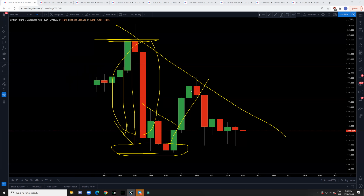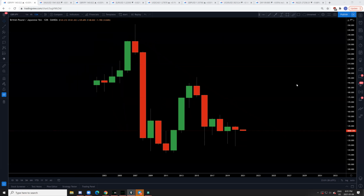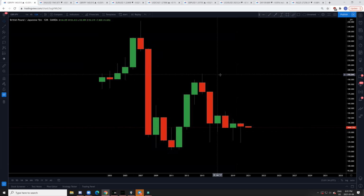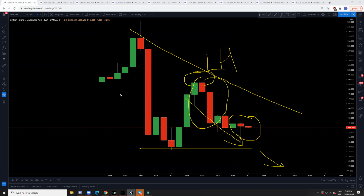And even when price entered that economic recovery stage, it only created a lower high as Brexit entered the scene and we went to revisit these lows. What we want to identify when looking at this higher time frame structure, and as we zoom into the quarterly, monthly, and intraday charts, is even with this lower high that was created in respect to this bearish structure and Brexit entering the scene, as well as coronavirus entering the scene in 2020 and all of that negativity in the markets, it was not enough to break below previous lows or create new lows, right?